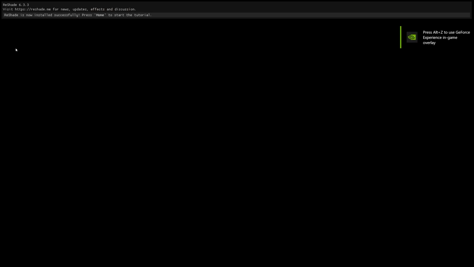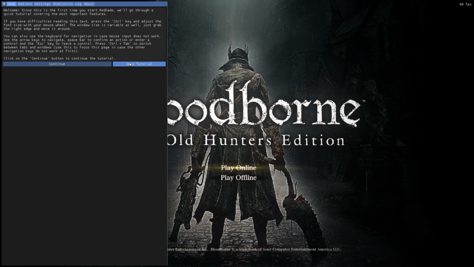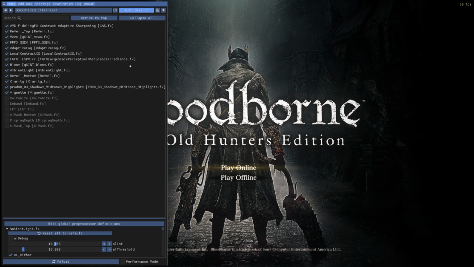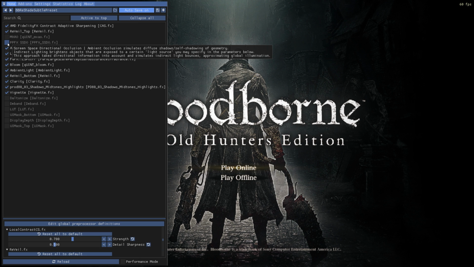You can finally start booting up the Bloodborne game itself. When booting up Bloodborne, press the home key on your keyboard and you can skip the tutorial. Now, reshade requires you to allow latency in order to add post-processing to the game. It also decreases your performance. So if you're willing to deal with input latency and you have a very strong computer, you can keep it how it is. But for those who don't want to experience too much latency and want to have a good performance, the same with these two options will help.